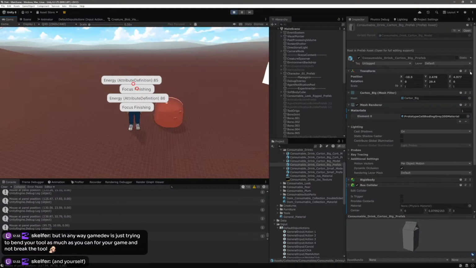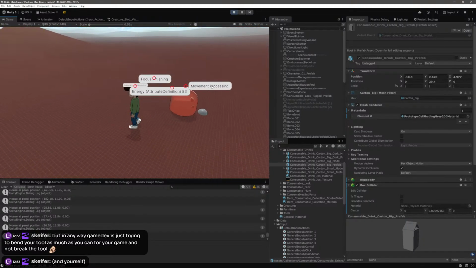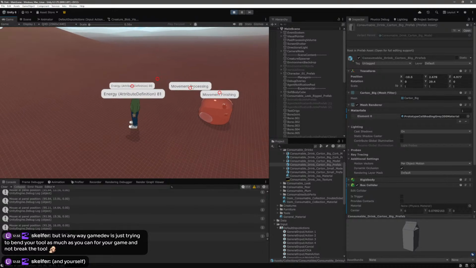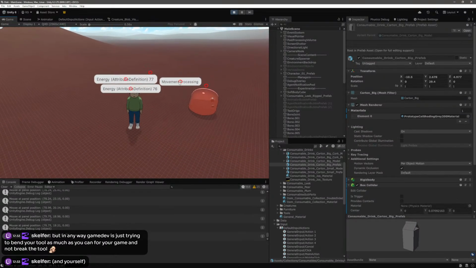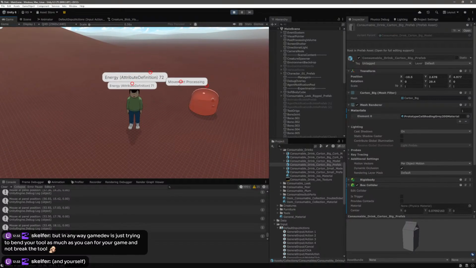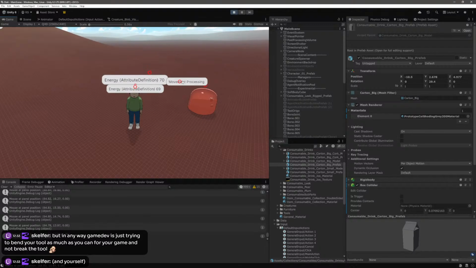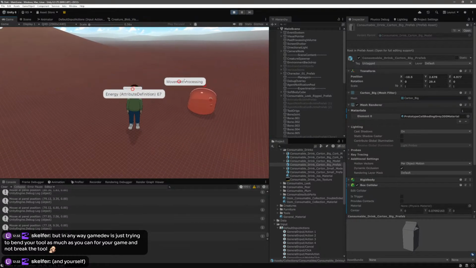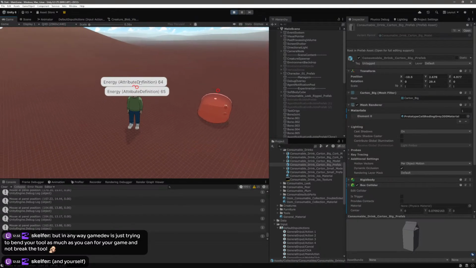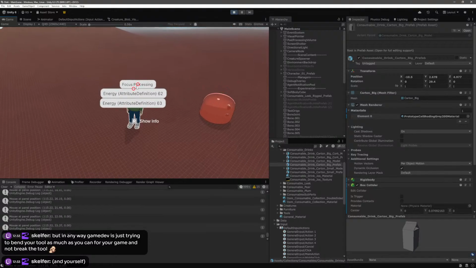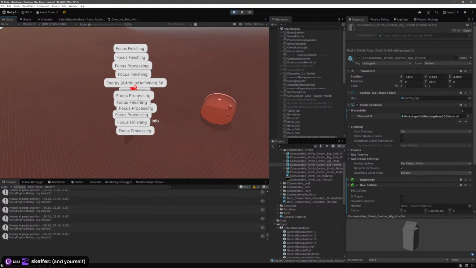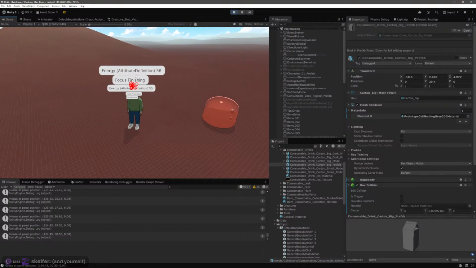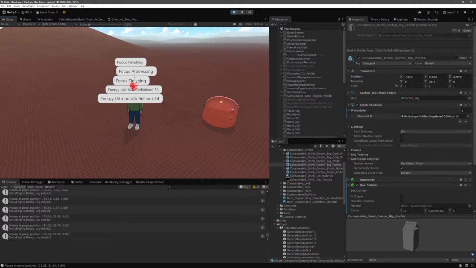Doesn't it work? Yeah, it works. But only if we move the mouse in and out. Did I do it on the wrong? Yeah, and then if we instantly do it, we're gonna have some overlap.